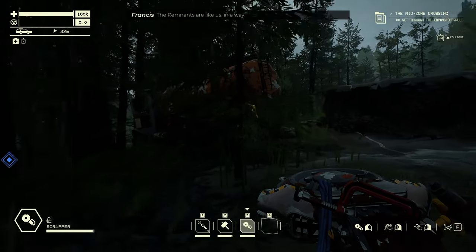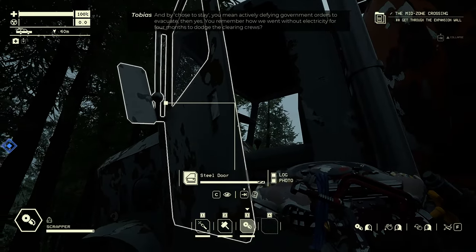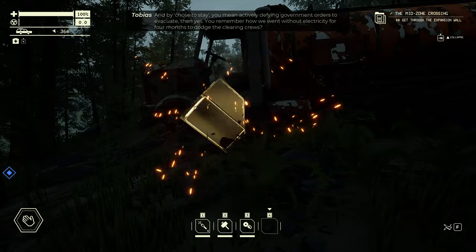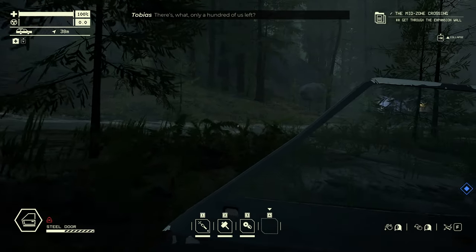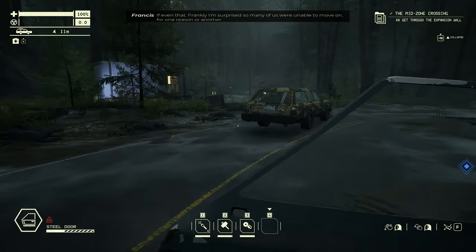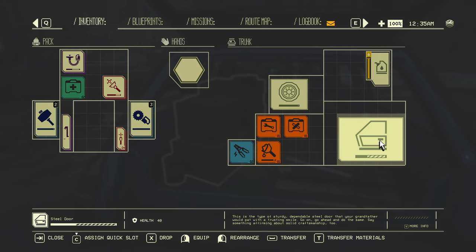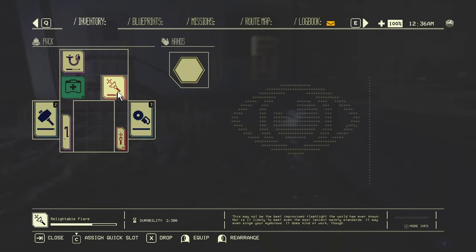The remnants are like us in a way - those of us who chose to stay behind. We are as discarded and forgotten as they are. And by 'chose to stay' you mean actively defying government orders to evacuate? Then yes. You remember how we went without electricity for four months to dodge the clearing crews? There's like, what - only a hundred of us left? If even that. Frankly, I'm surprised so many of us were unable to move on. Oh, speak for yourself - I'm here for the hunt. Even better, now there's no one to get in our way.